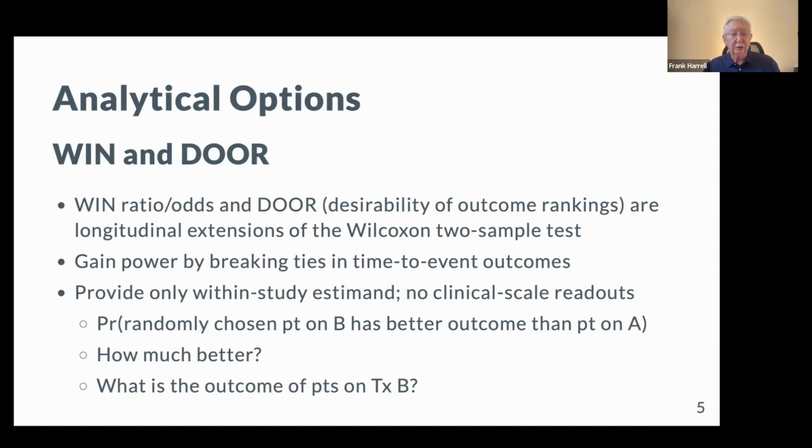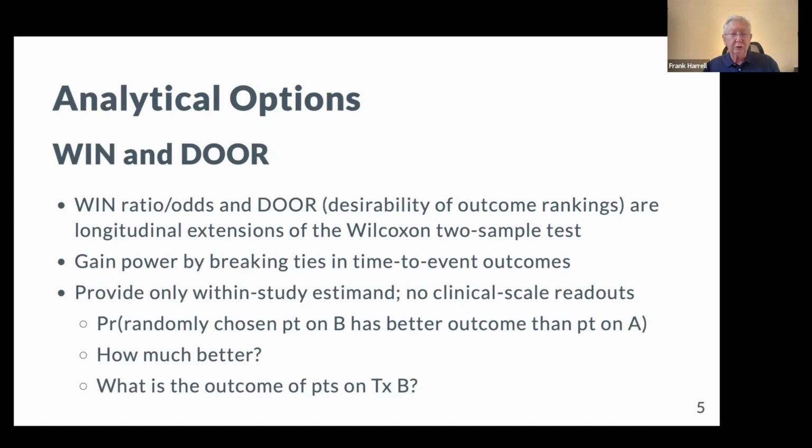So if you say patients given treatment B tended to have better outcomes than those given treatment A, and you ask yourself how much better, you don't really know. You just know that there's a high probability of being at least a little better for B versus A. But we really want to know how much better. And then we want to know what is the outcome of patients on a specific treatment. So we need those descriptive statistics that are compatible with how we're comparing treatment A and B. So we'd like to be able to give an outcome metric summary for any given treatment.